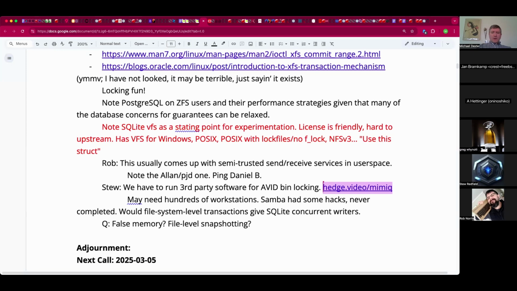Daniel Bell, welcome. You have joined, and I hope you caught that little bit we had about the user space ZFS for services, working with perhaps untrusted incoming backups, etc. There was mention of an Allen PGA D1 of maybe 3 to date. Do you have any status report on that?